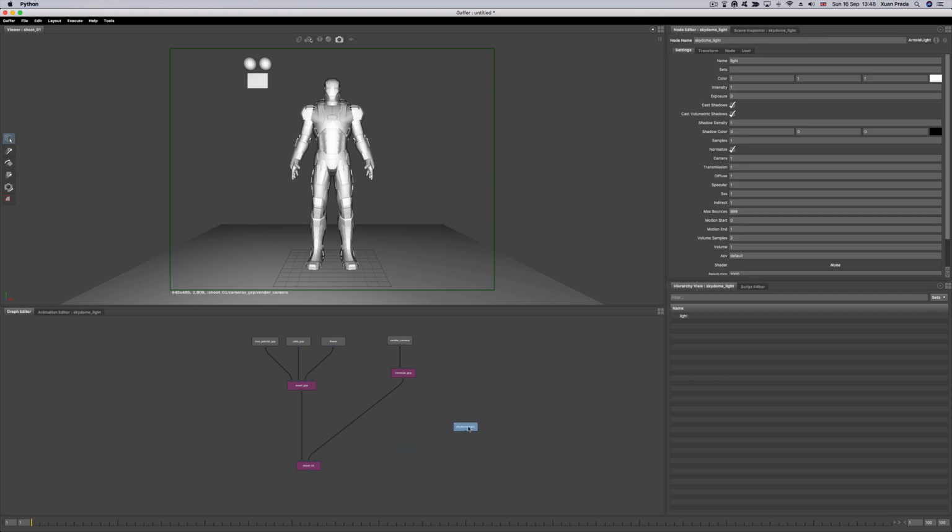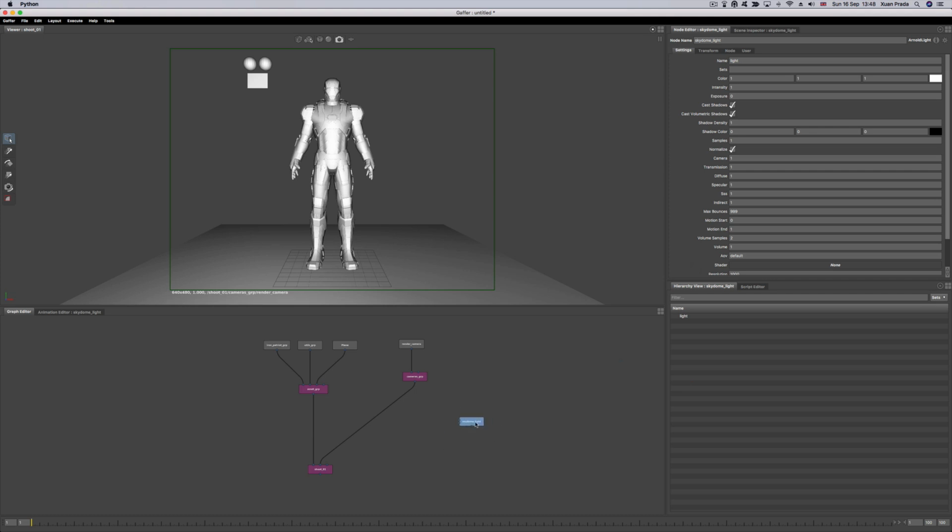So this Skydome light has all the common parameters that you might expect for a Skydome light, like intensity, color, exposure, texture map, and so on. Not gonna talk about Arnold properties, Arnold settings, Arnold whatever. In this video, this is just a very quick and basic introduction to Gaffer, but maybe in the future I'm covering how to set up properly all the Arnold settings here inside of Gaffer.